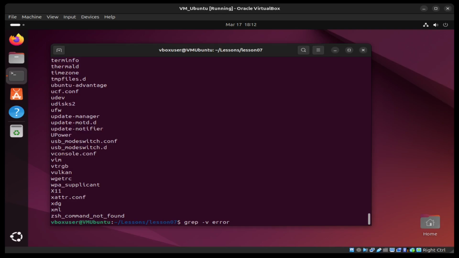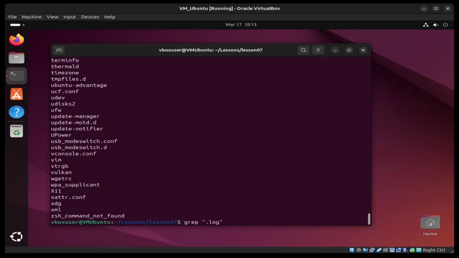Let's talk about basic regex, which means regular expressions at the simplest level. For example, grep l.g. A dot means any one character.